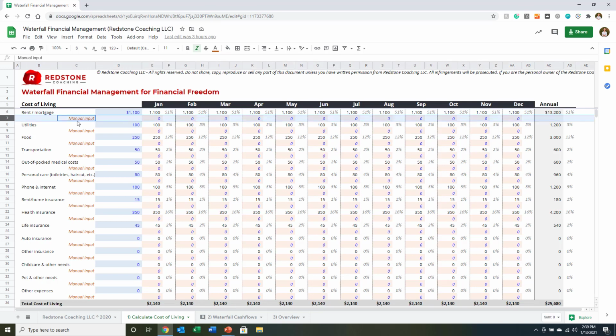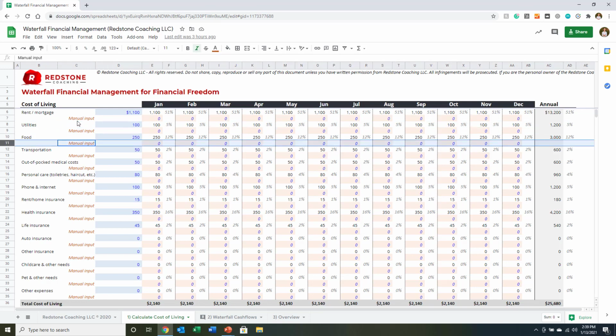So all of these different inputs here for cost of living, you can choose either a yearly input or a manual input. So for the manual input, let's say from June on, let's type in 1500. So now you can see that this manual input changed June to 1500. Well, all of these are still pulling from the annual. Well, we need to change these to monthly, or manual inputs. So 1500, 1500, 1500, 1500, 1500, 1500.